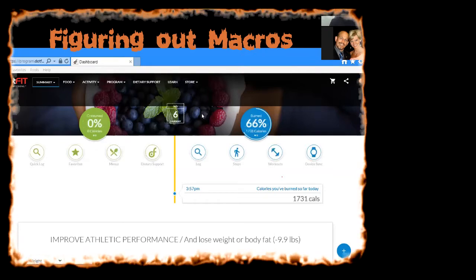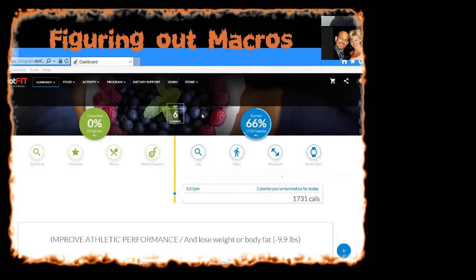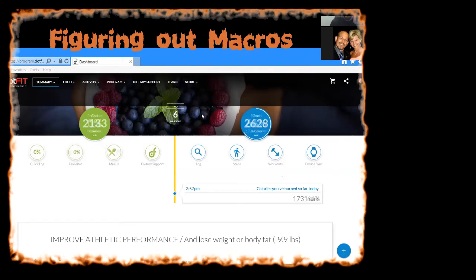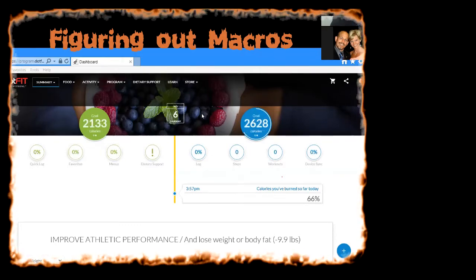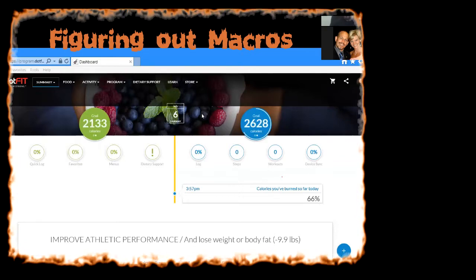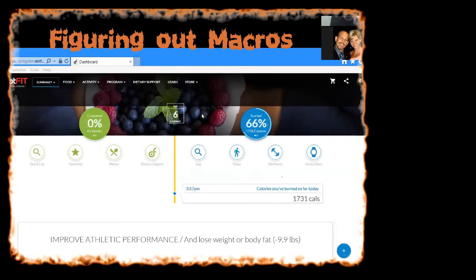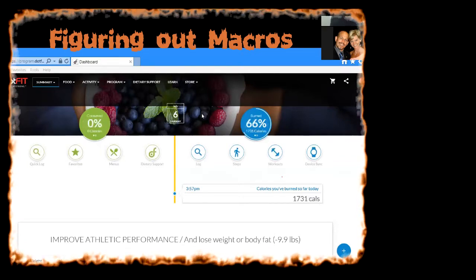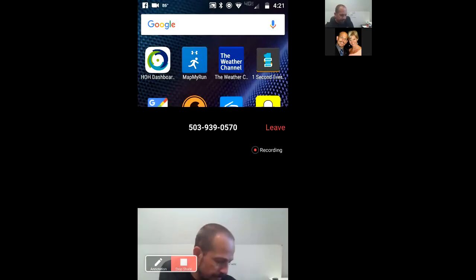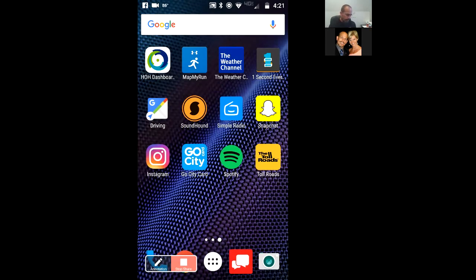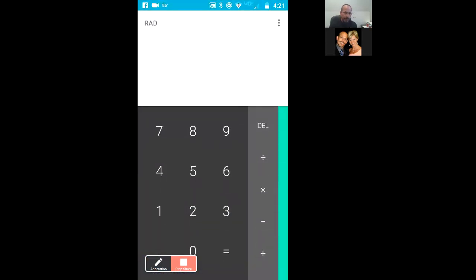So you just have to determine if you're looking for very rapid results or if you just want consistent results. And we get to play with that on a weekly basis or a monthly basis, depending on what's going on in your life. And we can always see improvements no matter what. Okay, so let's take a look at this. All right, here's my calculator. Okay, so let's go ahead and figure this out.